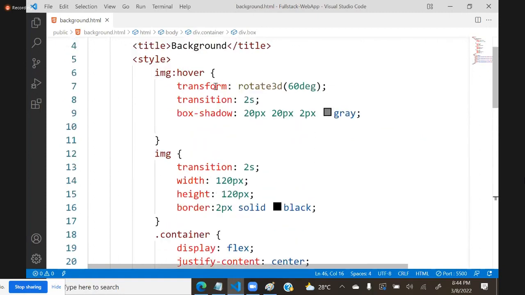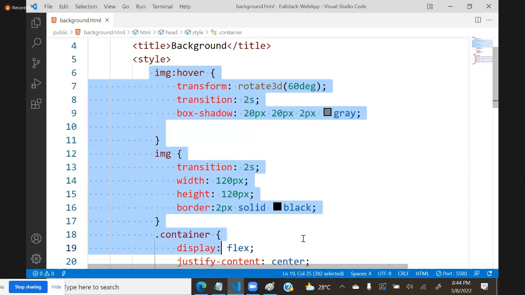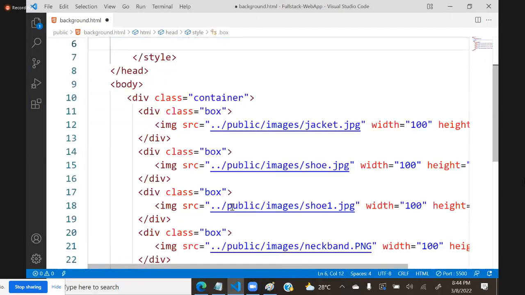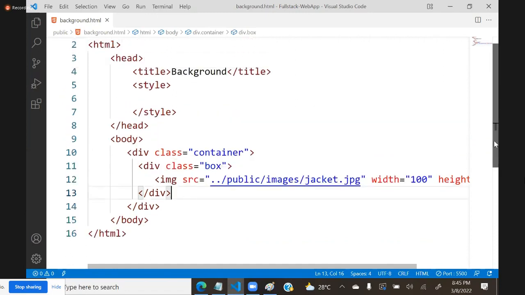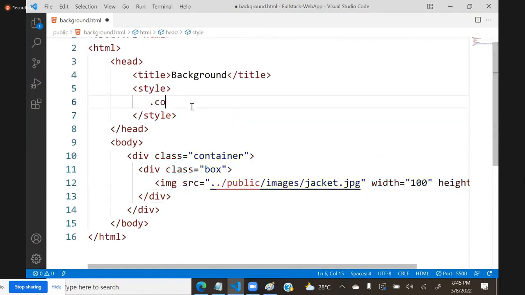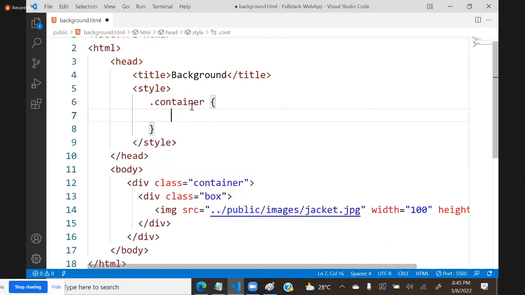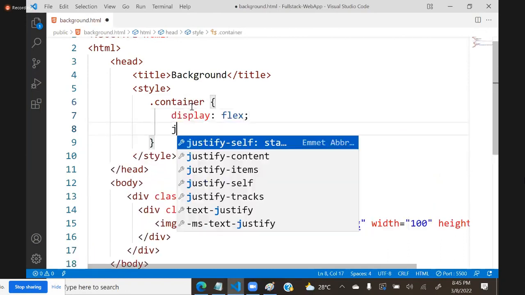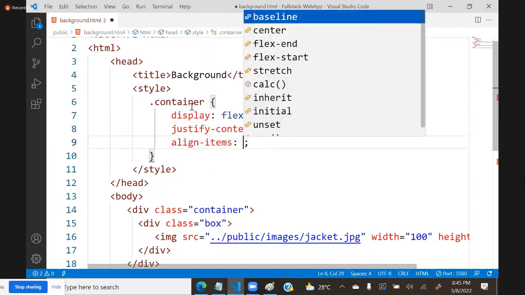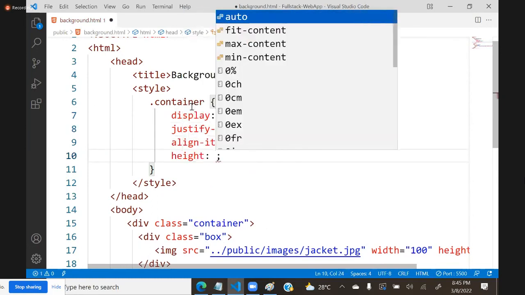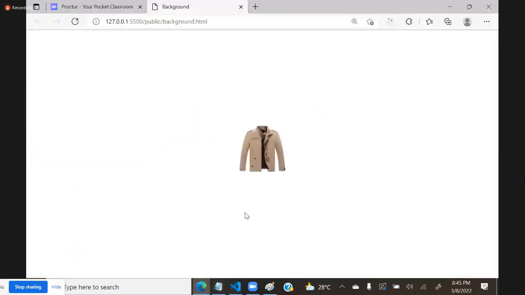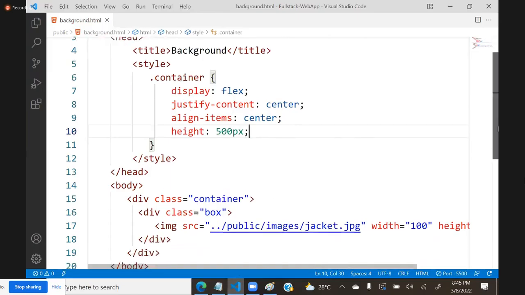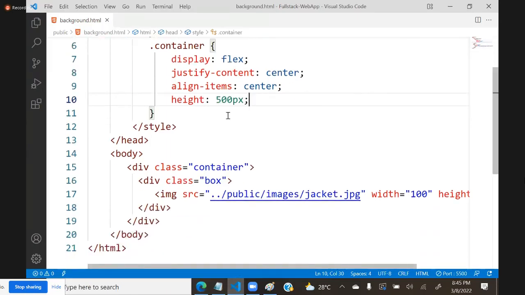See, I will give one example. A lot of things we designed here, I will remove all. I will keep just one image and clean the rest. Now here we just keep a div container with display flex, justify content center, align items center, and height as 500 pixels. Now observe carefully. Suppose we want to put some animation on that image.